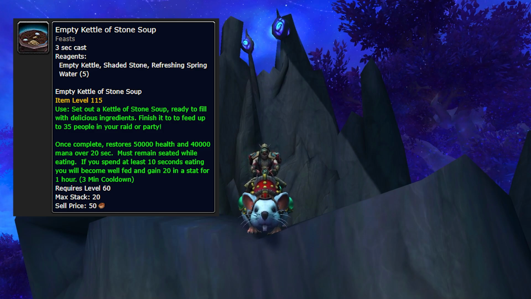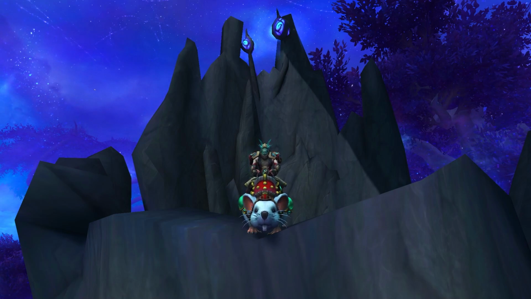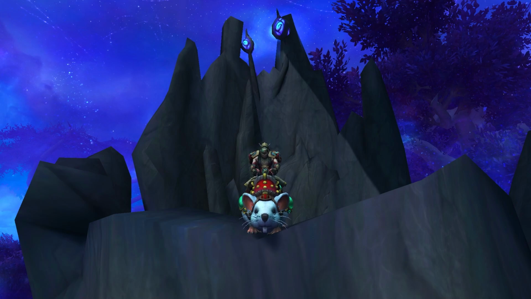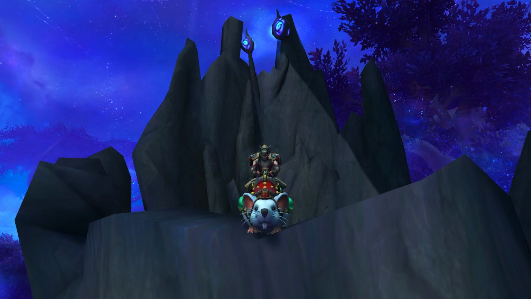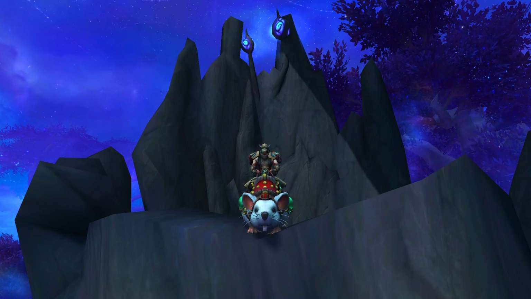So the feast itself might not be super expensive, but depending on the best fish or the best meat to add to the feast, we may see sell rates and prices go up for those items. But yeah, guys, that is basically all we know about the new 9.2 gold making items.